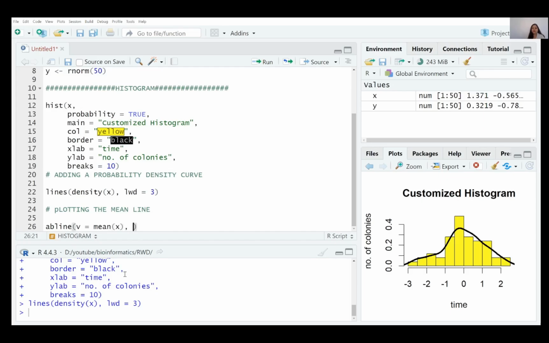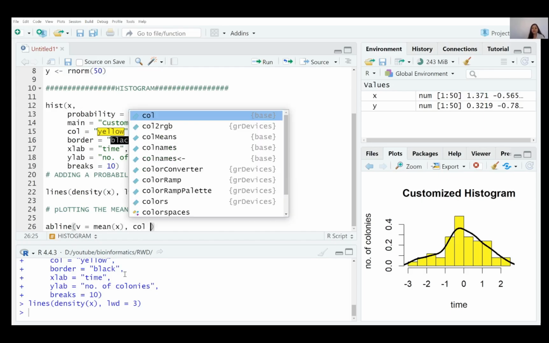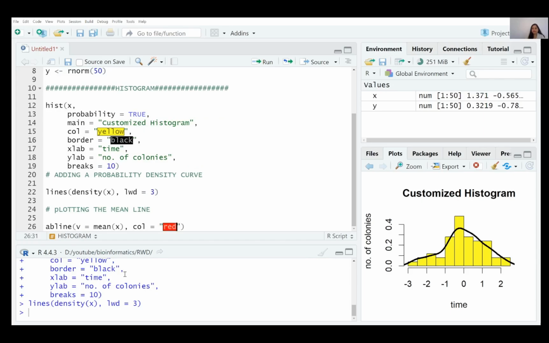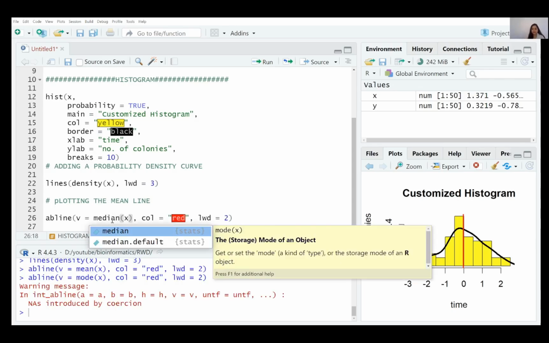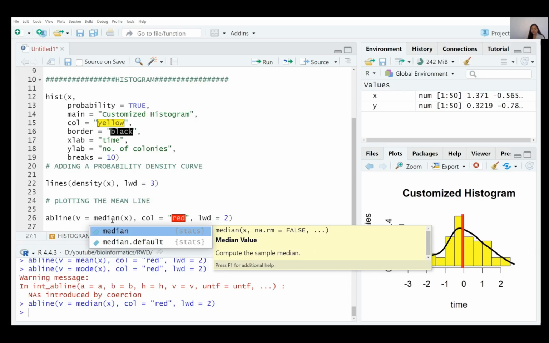Okay. Let the color of the line be red. For better visibility, let the line width be 2. Control Enter. Yeah. So your mean lies somewhere near 0. Let's see where the median lies.